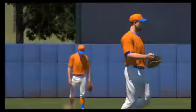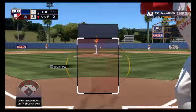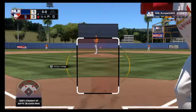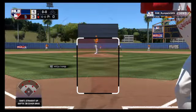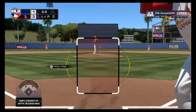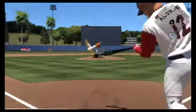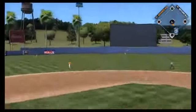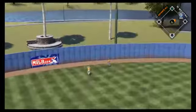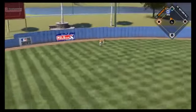Blake Treinen is going to come on in relief now, and he may be asked to eat several innings as this game is just still really getting underway. From the stretch, here's the pitch. Well hit the other way, and it's into the gap. He's around first, heading for 2. And he's going to get to second now with nobody out.